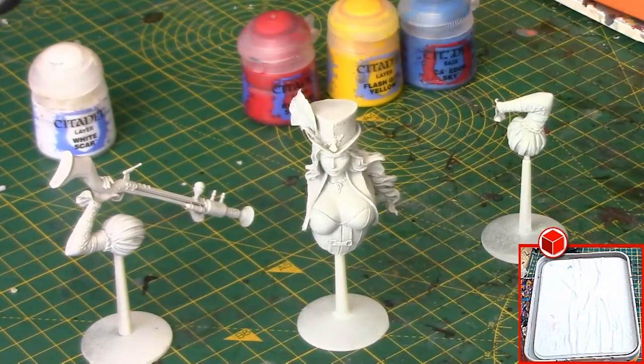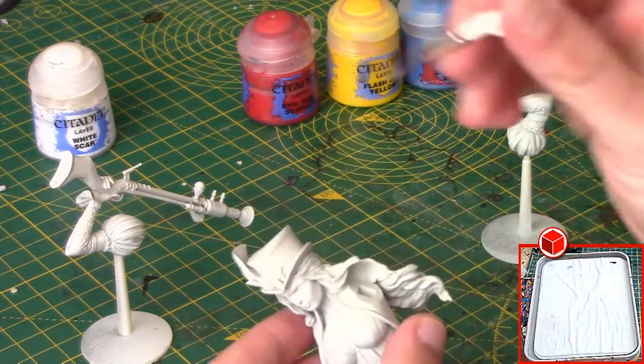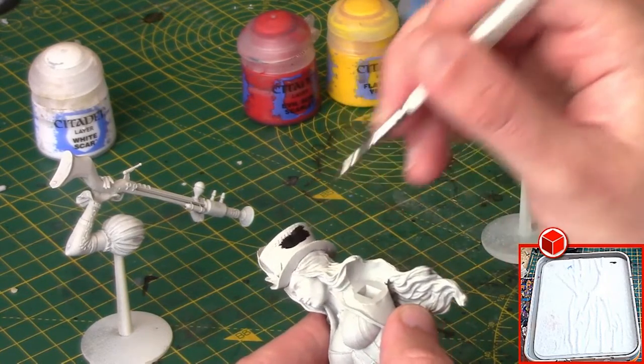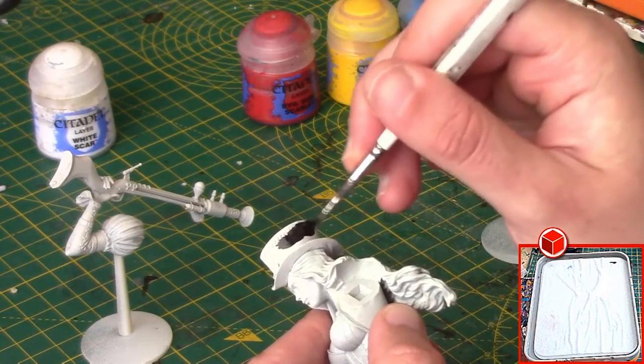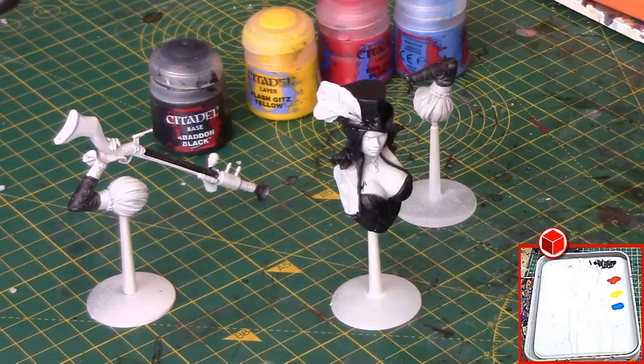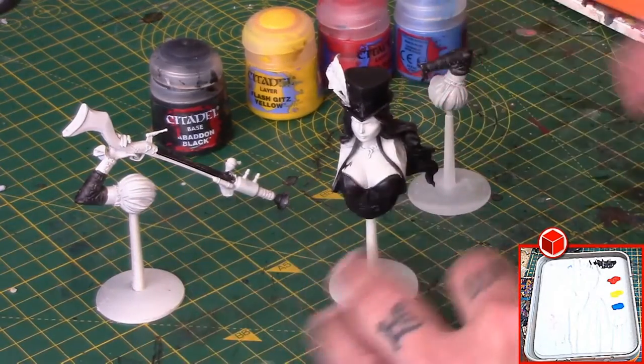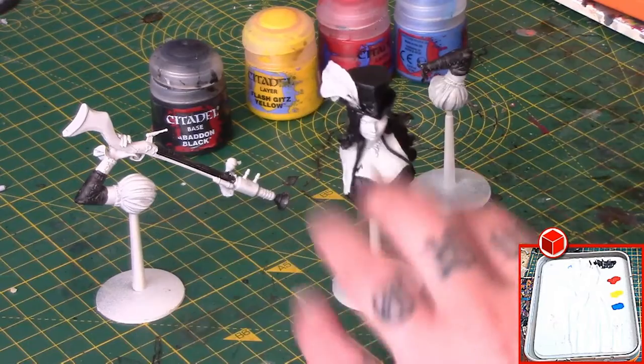In the bottom right-hand corner you'll see I have my wet palette, just to show you the mixes I do so you can see I'm only using these five colours. Now I've got these areas blacked out. You can see in some places it's not the most solid coat — it doesn't matter because we're just using it as a basis.